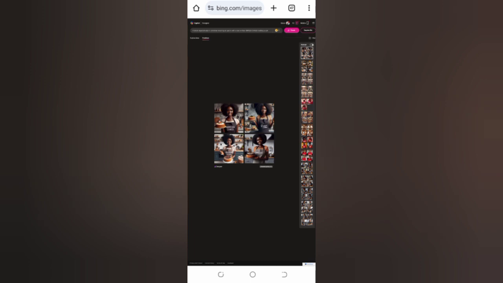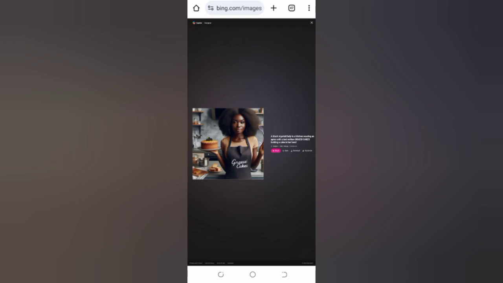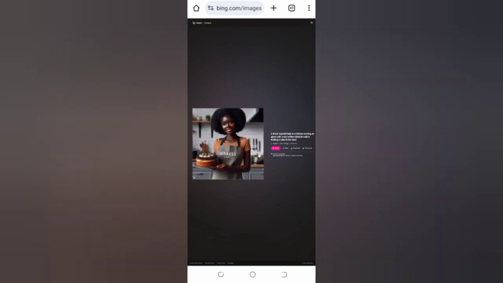So there we have it, guys. Here is my image, simple as ABC. Beautiful image, all generated. Like I don't know what to say. Just like I asked it to create for me, that is exactly what it did. Even if the spellings have some errors, which you can actually work on if you know how to, by the way, you can just change the letters. I think it had some letter issues, right?